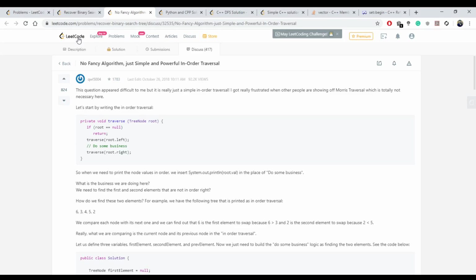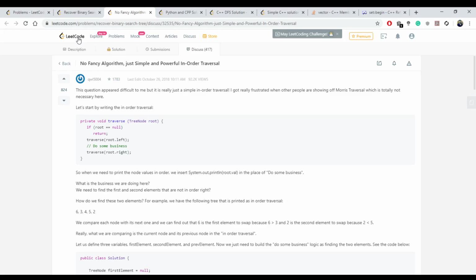Hmm. So you're just traversing. You are keeping the previous. So basically the root, the parent. So maybe that's not going to be 2 questions per day. It's going to be just this one.